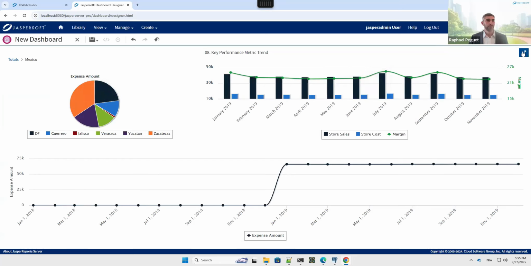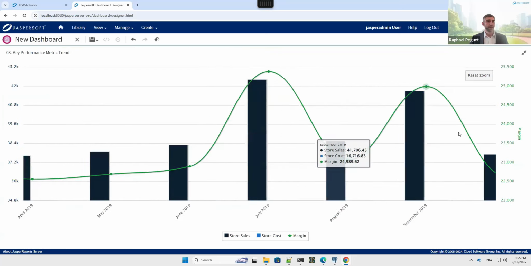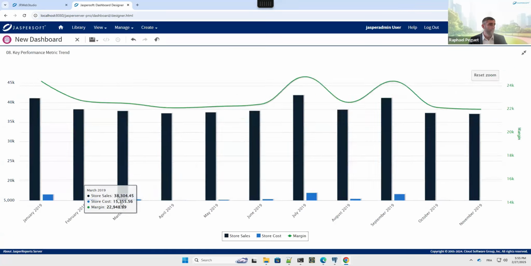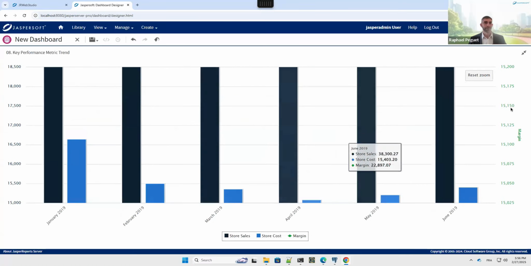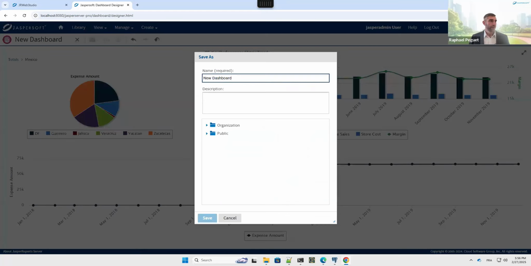My chart here can be expanded because I don't see very well. I can zoom. This is also available on any charts I didn't show earlier. I can really specifically look into these data here. It's not very visible, comparing the different months. So interactive charts that I can then save, and that's the webinar dashboard.